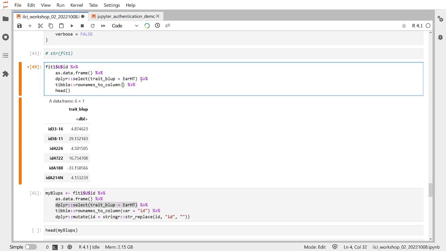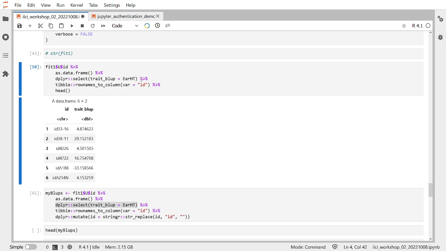And you can also specify what you want to call that column within this function. This is where the var parameter comes into play. So we want to just call that new column ID. And so now, okay, it's starting to look a lot better.